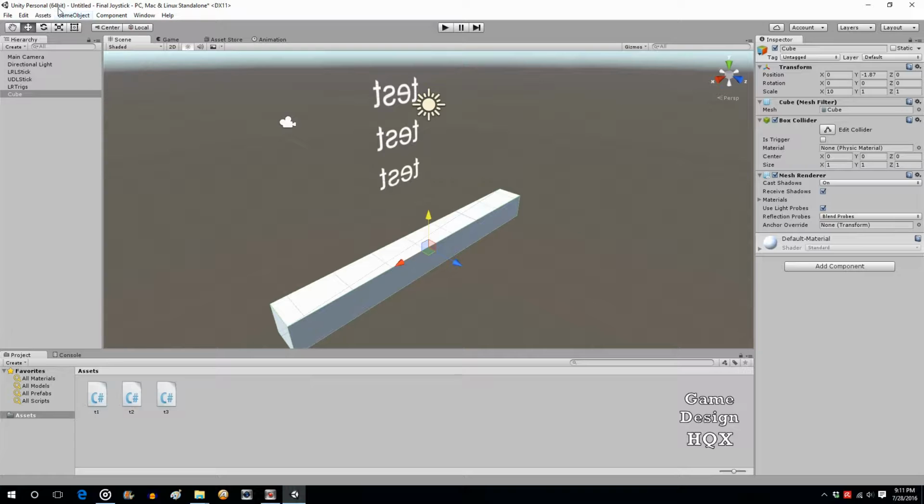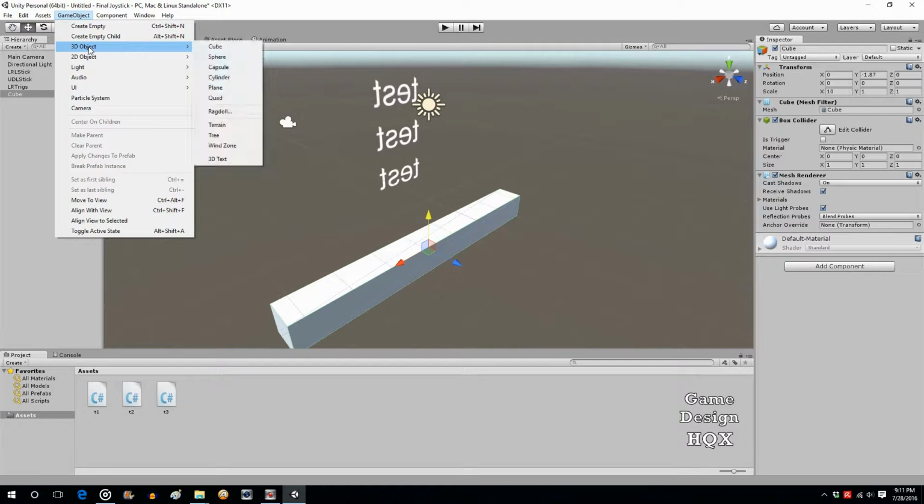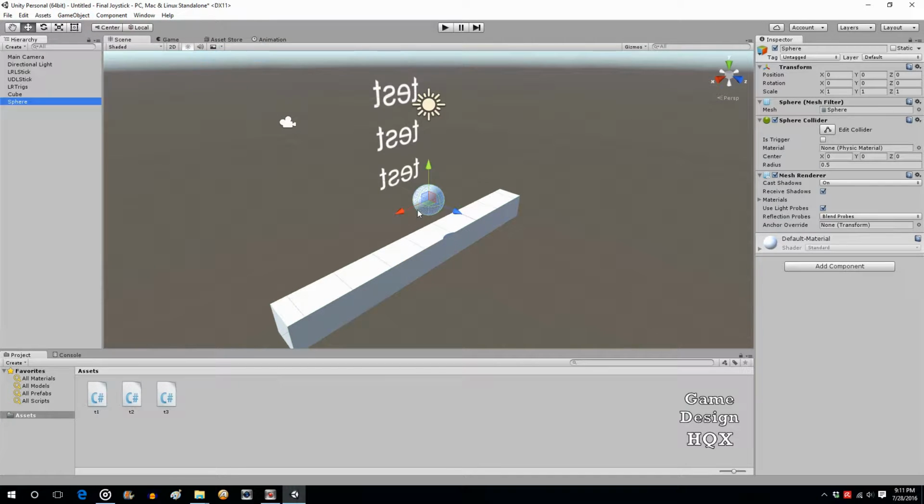Now what we'll do is we'll take another game object, 3D object, sphere, and we're going to make this a lot smaller so we have a lot of room to maneuver. And let's make that like 0.4, 0.4, 0.4.